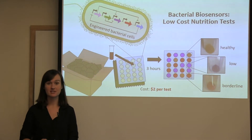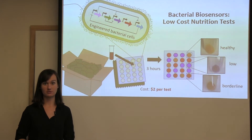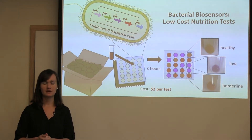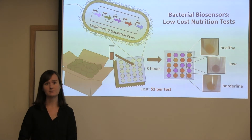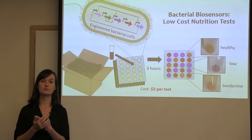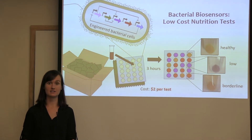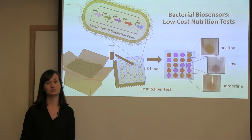Micronutrients are vitamins and minerals that are essential to a healthy diet. And every year, millions of children die from micronutrient deficiencies. This is a treatable problem, but over 4 billion people in the developing world live in areas at risk. So imagine how expensive it would be to supplement everyone in the high-risk areas for all of the critical nutrients. The cost gets completely out of control.